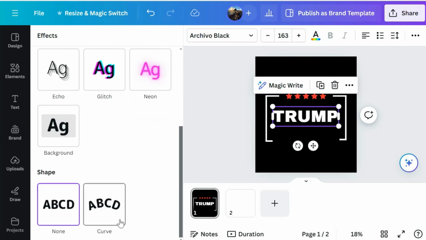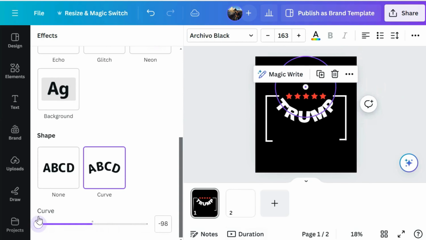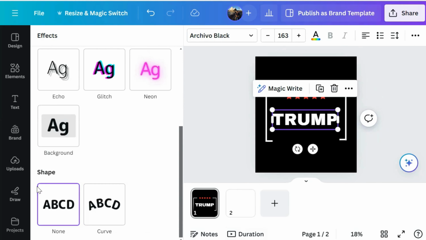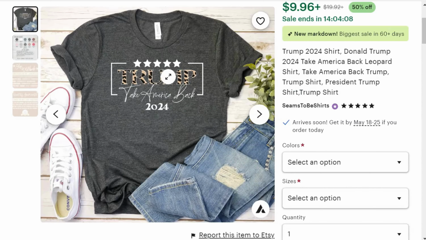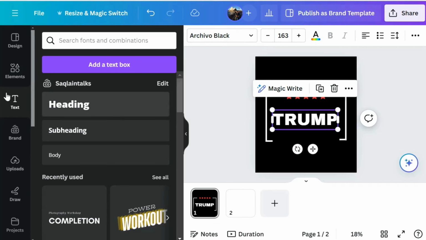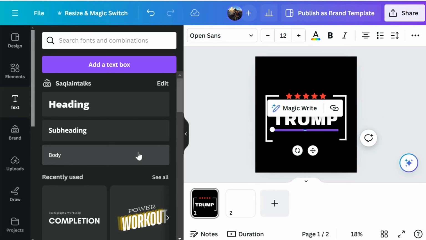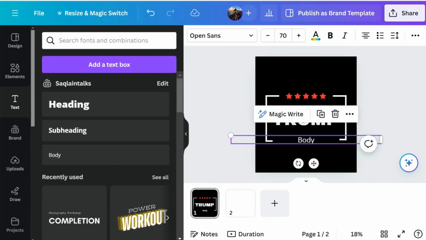Now at the end, you can also rotate your text in a curve or a circle as well. But this time, I will leave it straight. So going back to the design, at the end we can add this text, and again we will add another text box, but this time we can also add simple text without bold. Now here is the important thing, you can also use multiple font sets for this type of design. Let me show you how to do that.